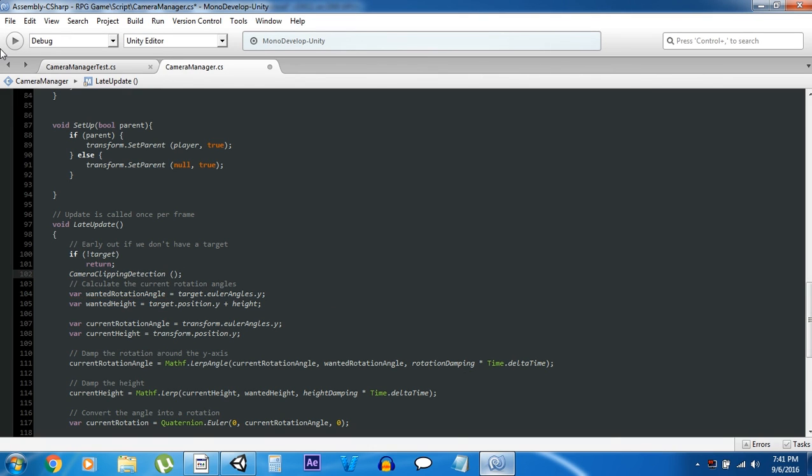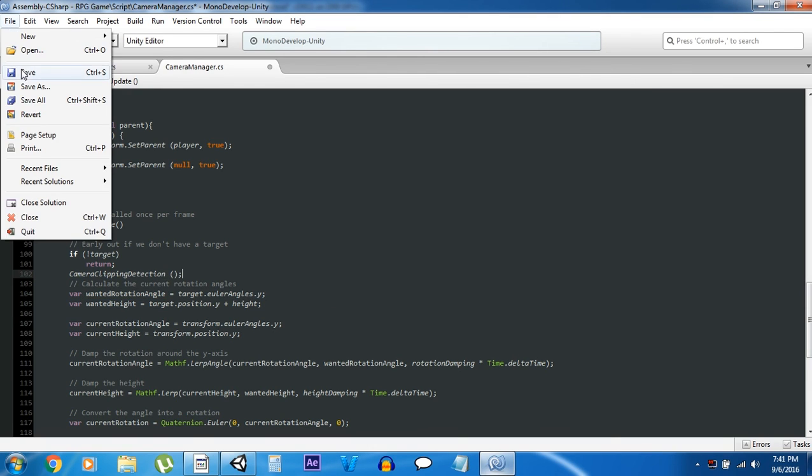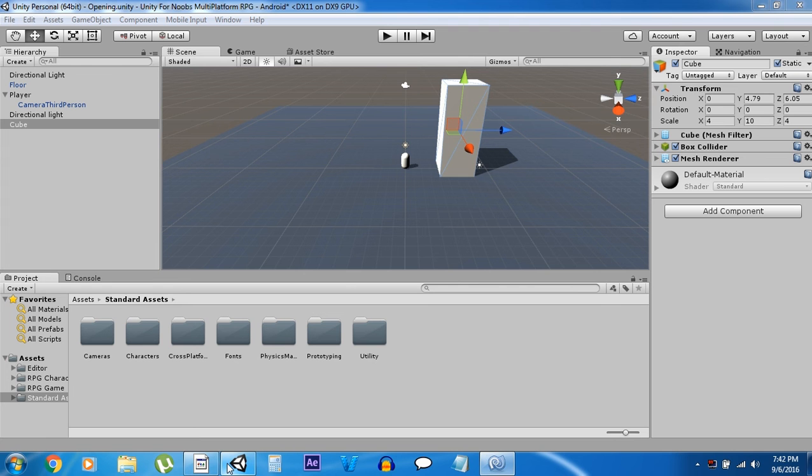And I believe that's it. Let's wait for this to compile. Come on. Compile. It always seems like it just waits extra long right there.